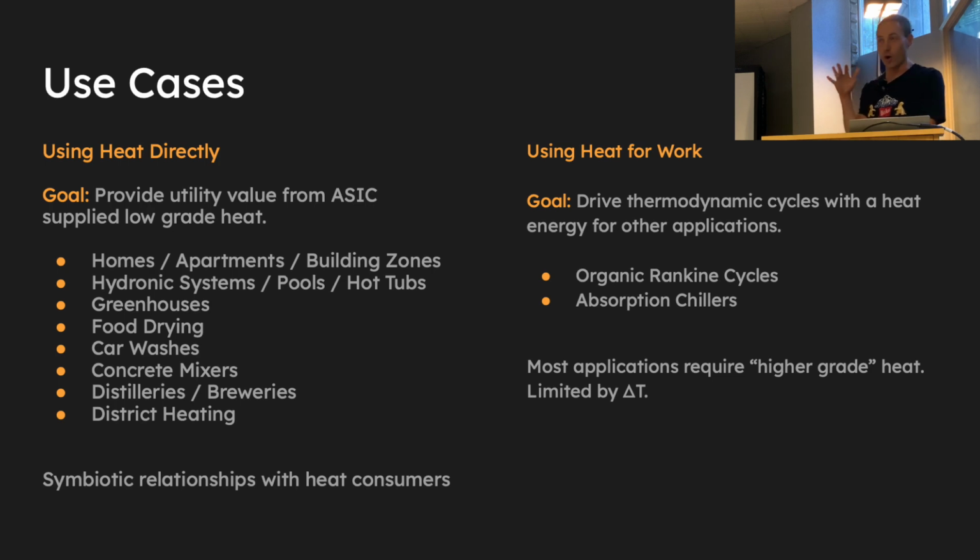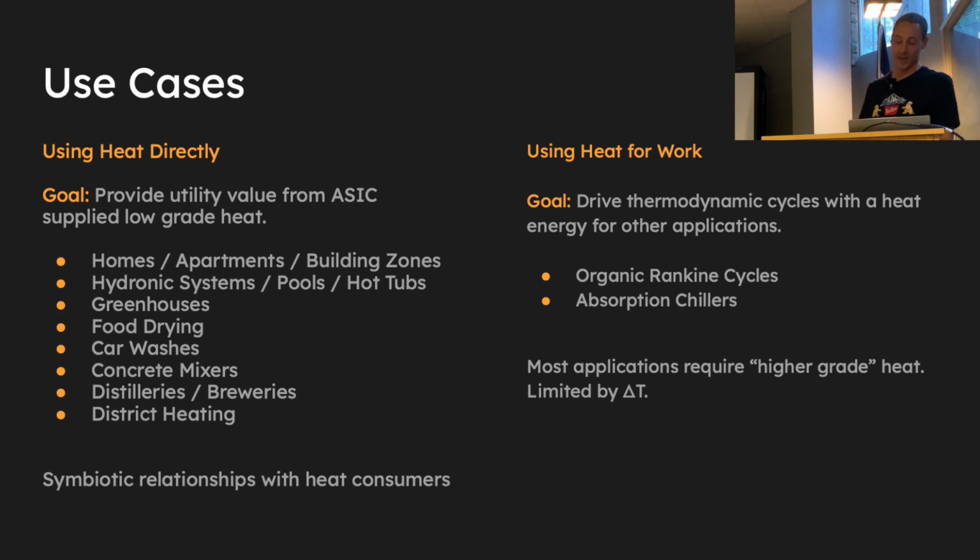The challenge here is the overlap. Usually they want 70 to 80 degrees Celsius as the inlet temperature. And so that's a big one, right? Because that's kind of just above the upper bound of what Bitcoin miners exhaust in terms of liquid cooling from hydro or immersion systems. So it's like just in sight, right?